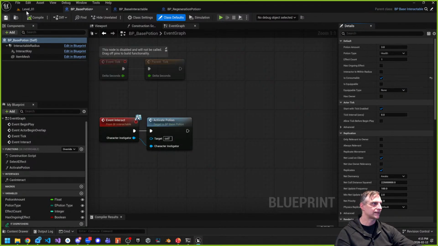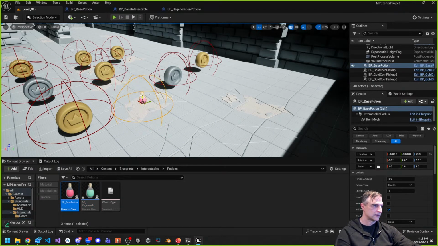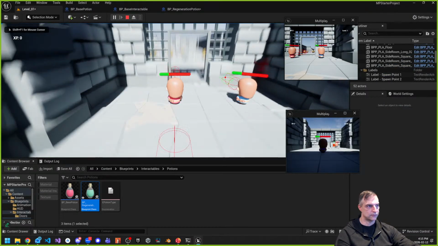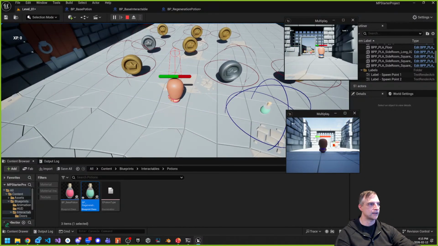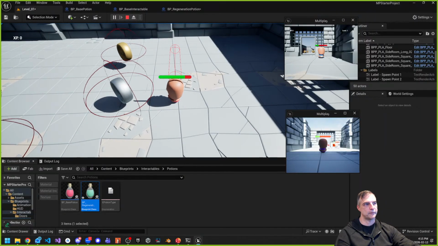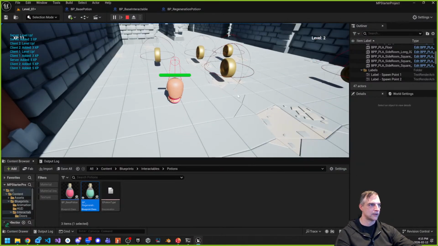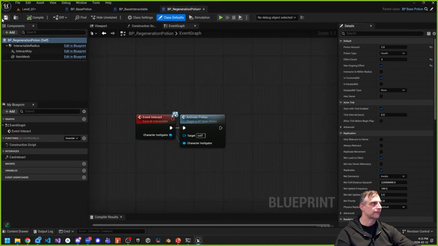All right, compile and save. Let's test those things out by pushing these two things out here. So here's my potion, and here's my other potion. And now let's check to see if my character still is able to interact with it. So I'm going to go over here, and if I take it, I get healed, and this one should give me healing to the max. There we go. And if I pick up some stuff, I'm back to where I was before I had this kerfuffle. I fixed my problem the long way. That's how you would do it.